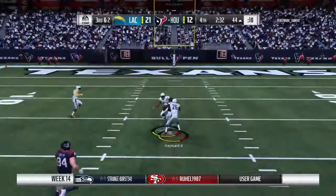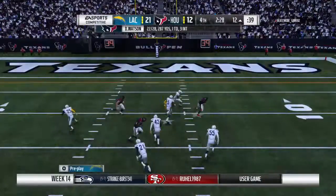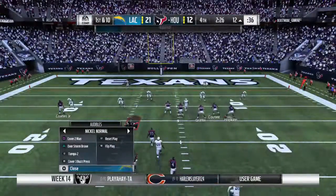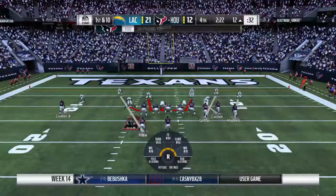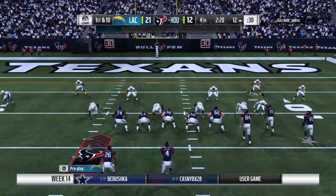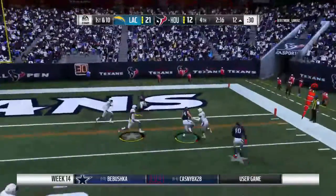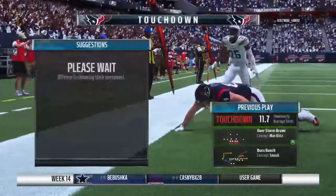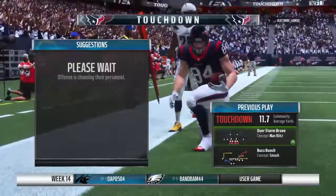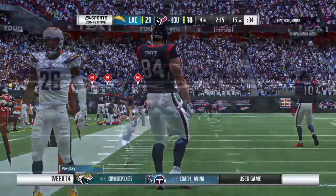Past the 20, and he's got the completion to Hopkins. And he gets this one inside the 15, just a yard or two shy of the 10. And a big 32-yard play on third. From the gun, Watson. And he's got it. And he'll take this one in for a Texans touchdown. In for the score. And the Texans draw a bit closer.